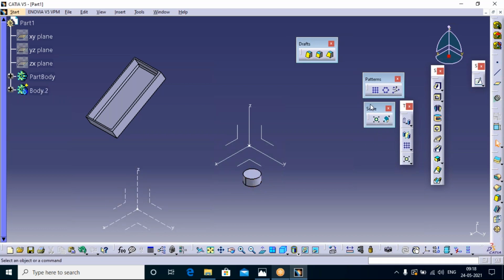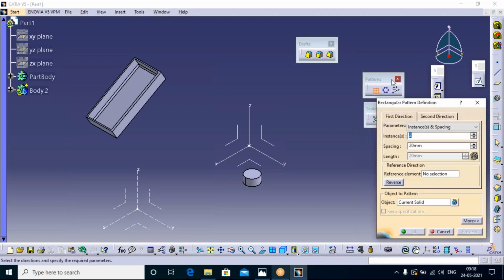What I'm going to do, I'm going to apply pattern. For example, I'm going to apply rectangular pattern. For rectangular pattern, what will happen? In a rectangular shape, we will get a number of duplicates. Okay. So I have drawn only one single element, one single cylinder. So I'm going to duplicate it in rectangular position.